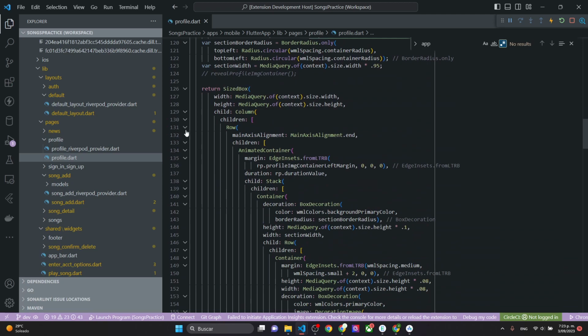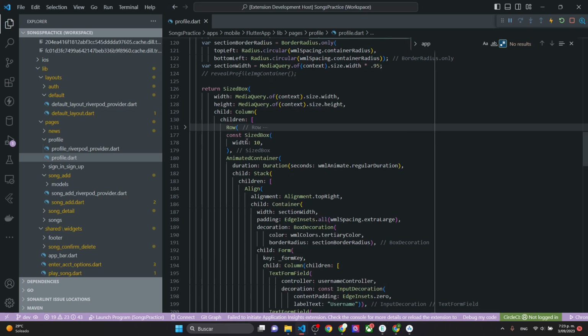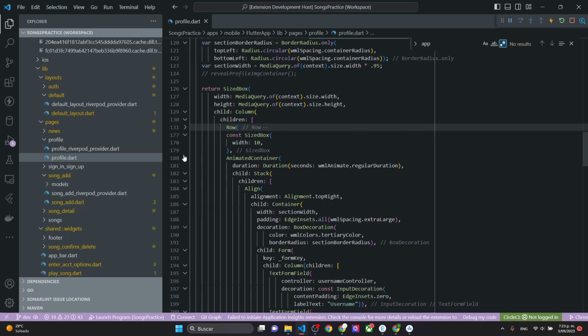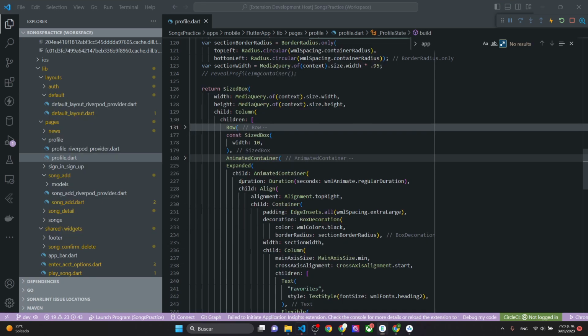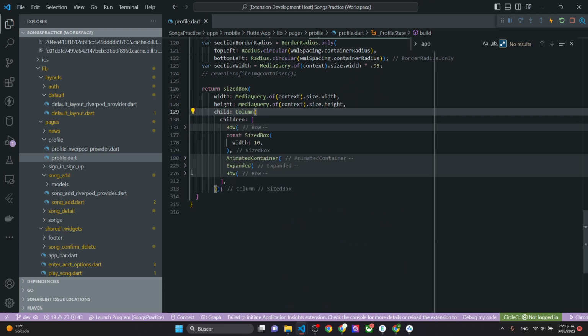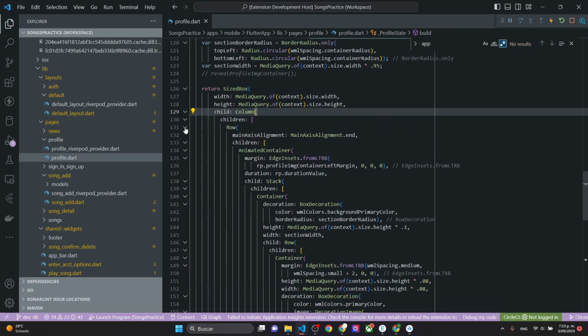So we have a row here. There's spacing. Oh, okay, this is a column, not a list view, essentially. And then we have an animated container. It's just one column. Alright, cool. Let's see.